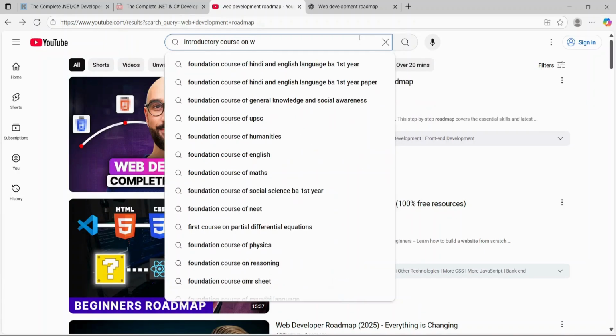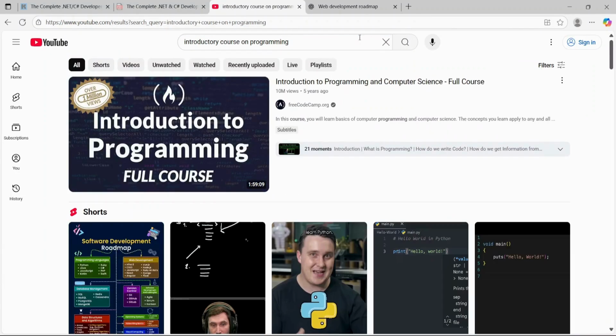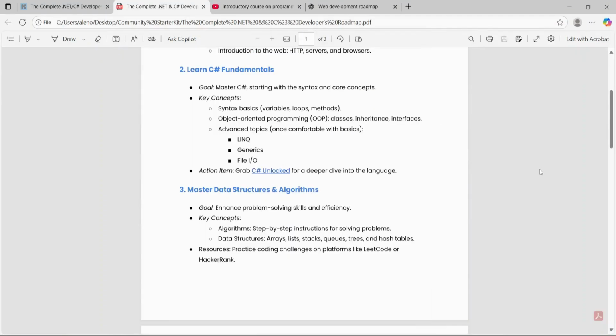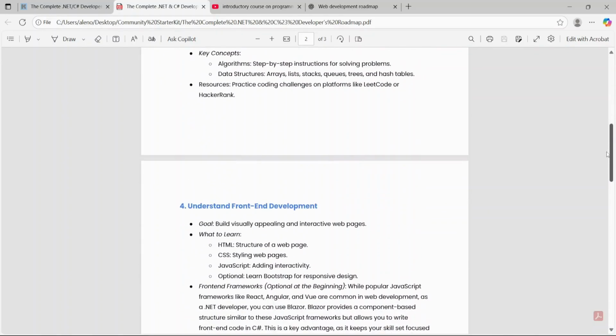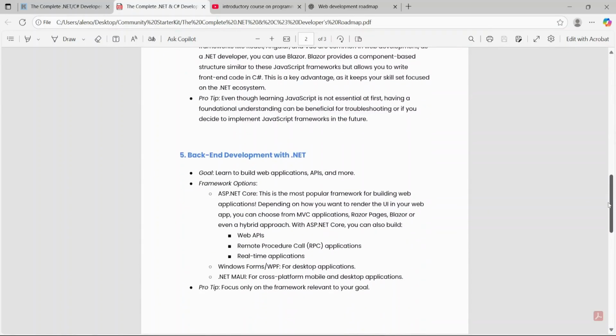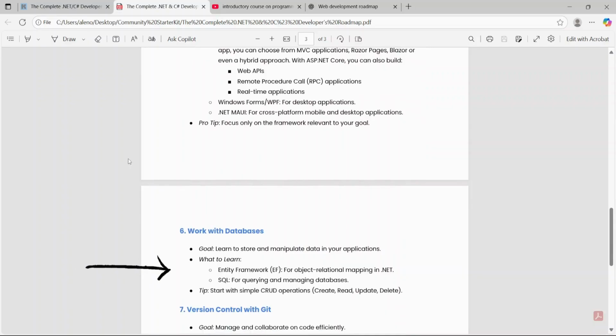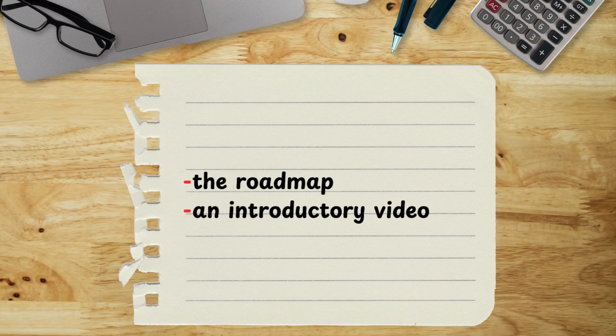Having an introductory course or just one few hour video you can find on YouTube would be terrific. And even just having the roadmap we talked about gives you that big picture. Most roadmaps follow the same structure. First, you learn the programming language itself. After that, you learn the framework, which is a collection of tools and libraries that allow you to build the applications you want with that programming language. Then you move on to the other parts of building an app, like the database and different components of your application. So keeping things simple, I'd say stick with those two, the roadmap and an introductory video.